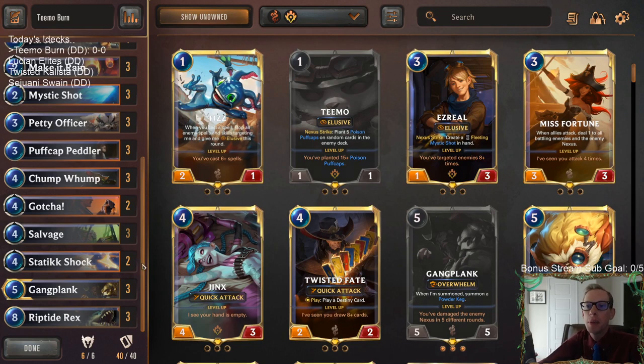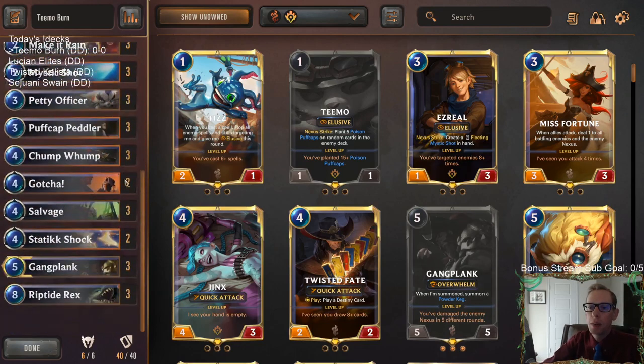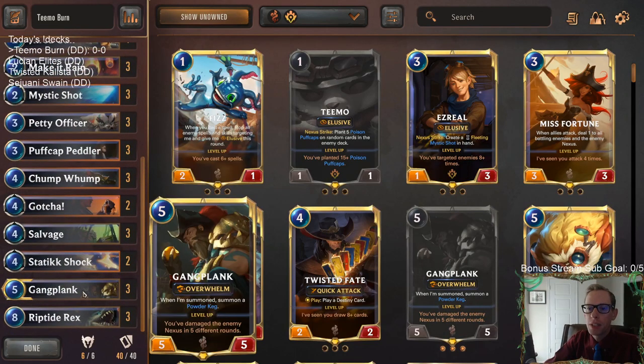You may remember that we played Teemo Burn just a few days ago, where it was very aggressive, where we were playing Boom Crew Rookie and a whole lot of burn spells that we were trying to kill our opponent very quickly with our Teemo and our Gangplank. We're playing a new version of that kind of deck, where this time we're going with more of a control version. Finishing them off with all the puff caps, having a bunch of removal for their units, and having Riptide Rex at the top end to go along with Gangplank.